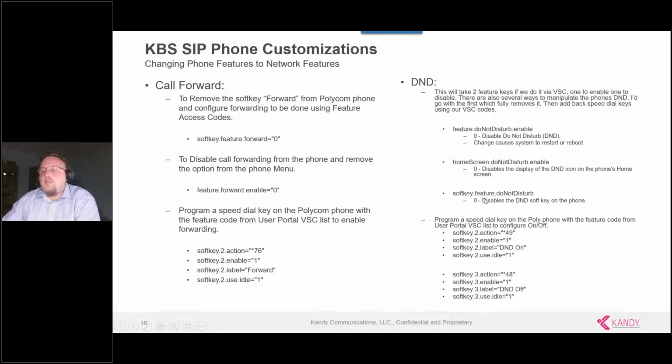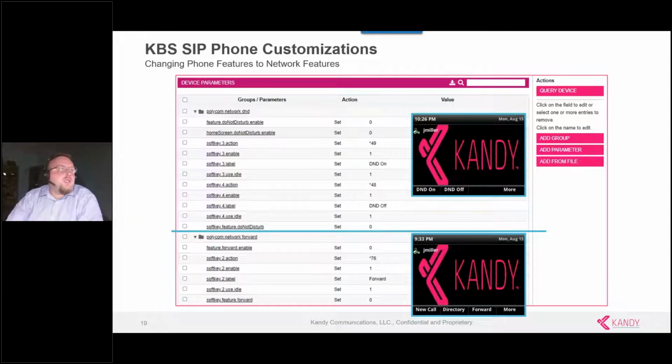All right, so anyway, this is what it looks like in the admin portal or the admin guides for Polycom and Yealink. They all look very similar, but this is what you would see in those guides. If I translate that, this is what it looks like when you actually put it into the system. Once you put in the parameters, the action is going to be set, and the value over here on the right is those values that we saw in the quotation marks. So if I were to configure these in the system, that's how I would translate it. And then this is just a screenshot from the phone. You can see this top one is Polycom network do not disturb.